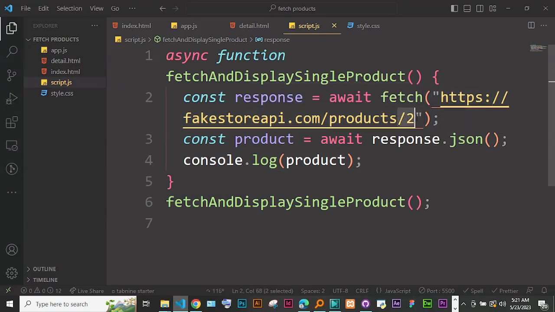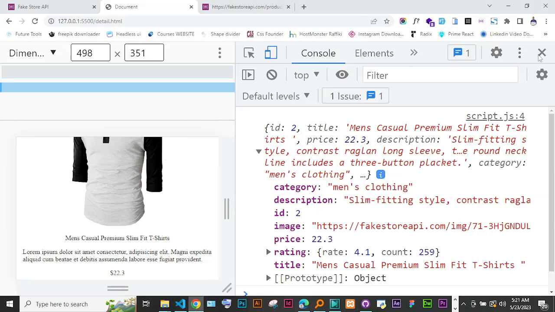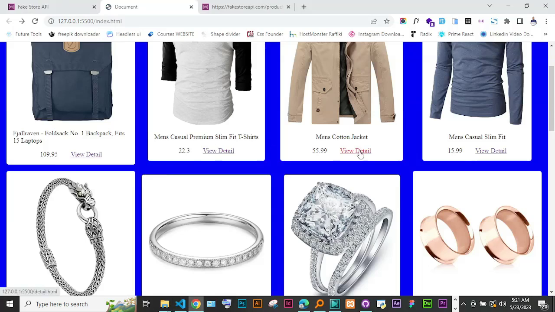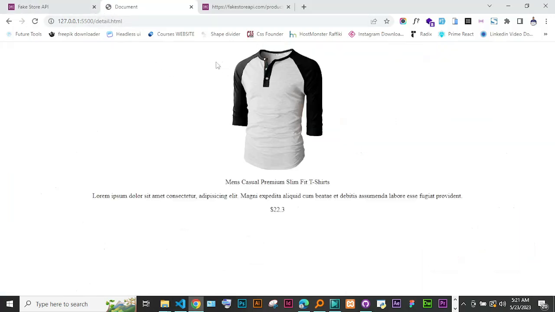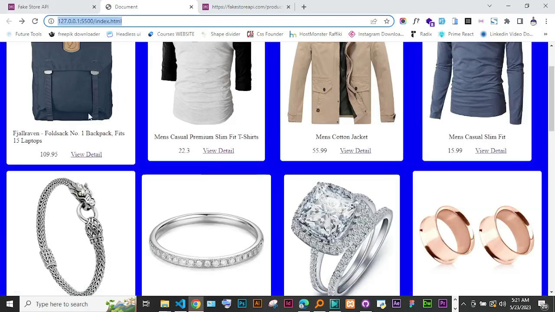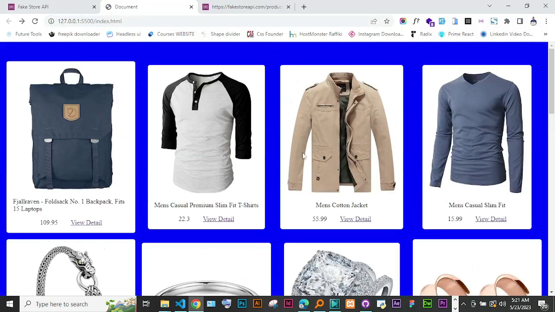So how do we get the ID dynamically passed here, so that whatever we click on, if we click on this jacket, we know the ID that has been passed here? The first thing we can do is append this ID from this page. Remember, all these products, before we displayed them on this UI, we can access their ID, and we can append this ID onto this URL.